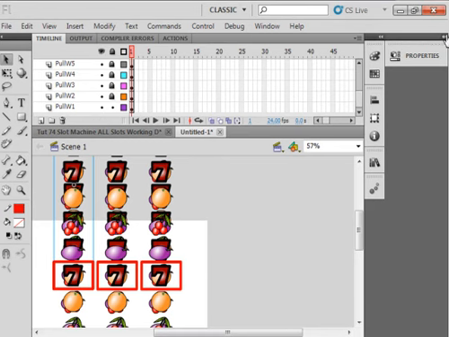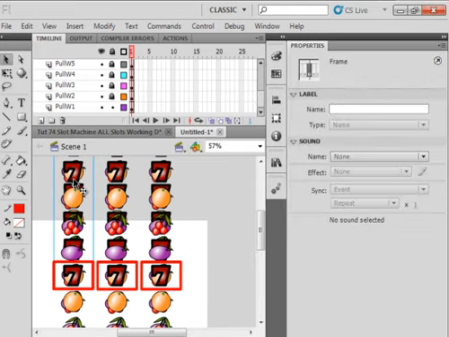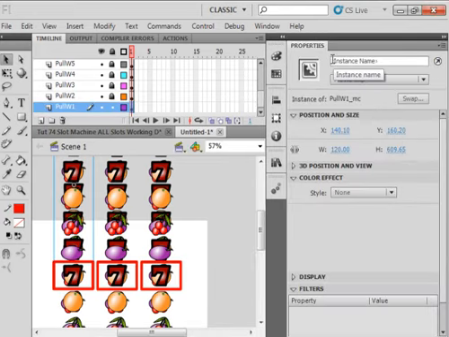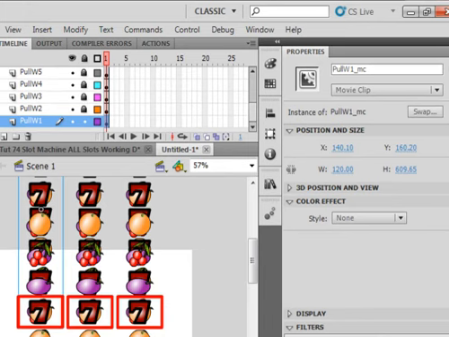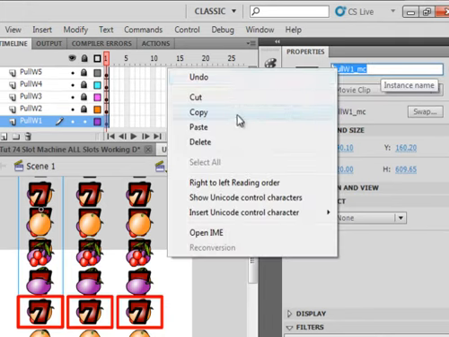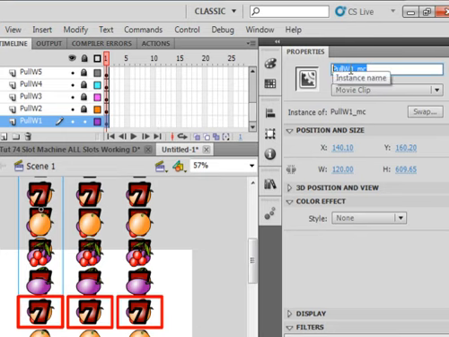When I open this properties panel up, it's a movie clip and it should be PULLW1_MC. I'm giving it the same instance name as the movie clip. Do all 12 and then I'll return. You can copy this, and when you do the next movie clip, paste it and just change the 1 to a 2 and so on.